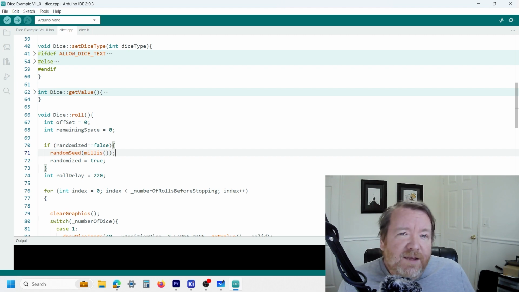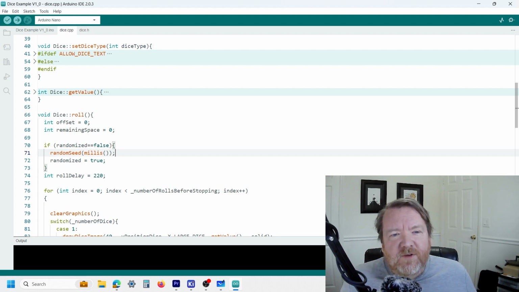But if you reset the Arduino and run it again, you will get exactly the same series of random numbers. So although the numbers are random when they start, the sequence is predictable. This is a classic issue with random number generators on computers.